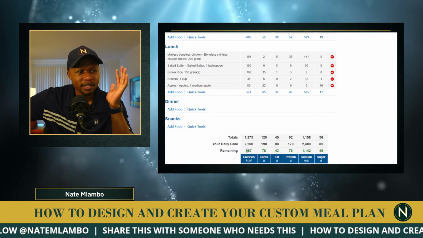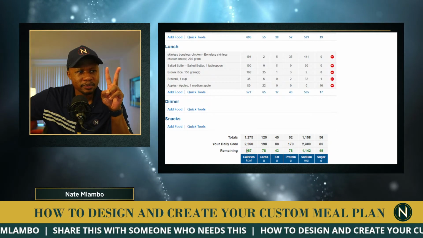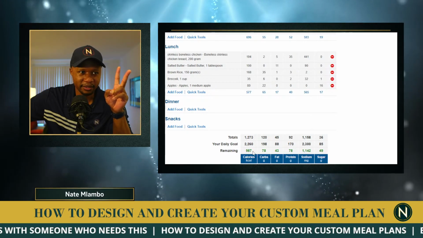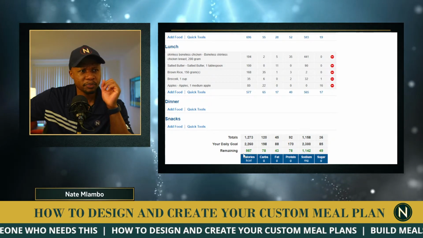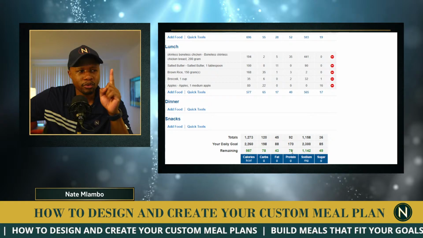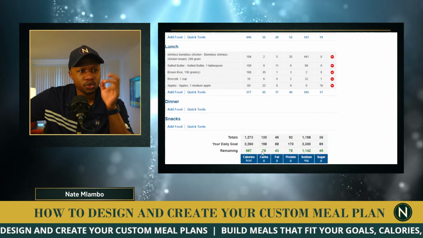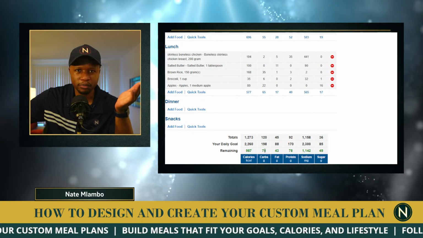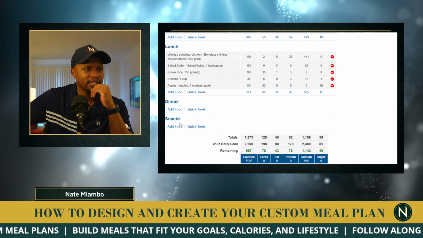So this is the part that makes it interesting, because we now have to figure out how do we build 2 meals that will help her hit 987 and hit a protein goal. That's number one priority. Number two is carbs, and the fats are just going to fall in place by default.